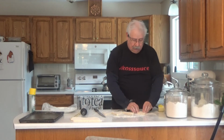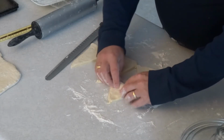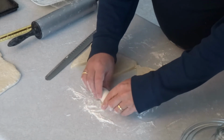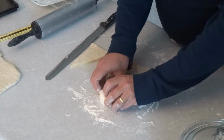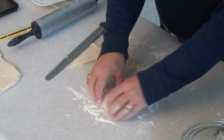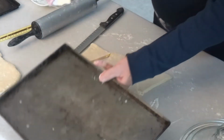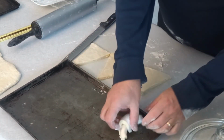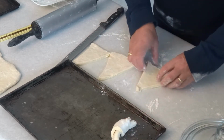Now, what you're going to do is take the wide edge and roll it. Just roll it into a nice croissant shape like that, and bend it to be a croissant shape. And then we're going to put it on a baking pan that I sprayed with some baking spray. And we'll just do that with all 4 of them.